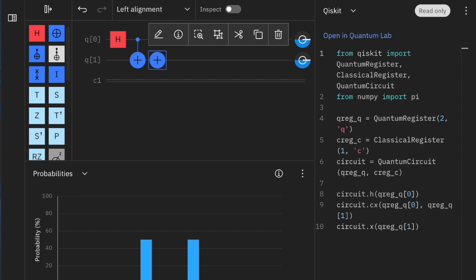Entanglement is ultimately what allows quantum computers to be so much faster at certain tasks than traditional computers, and even understanding it on this very basic level is critical to later understanding. This concludes this video on more gates and entanglement.